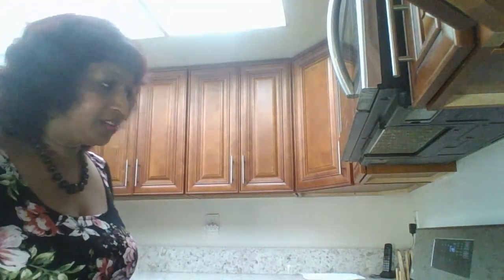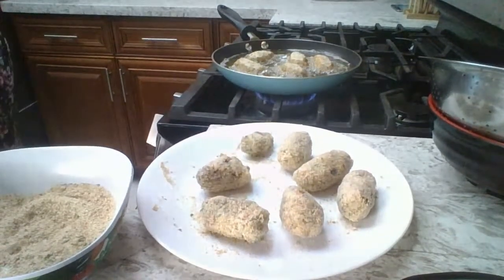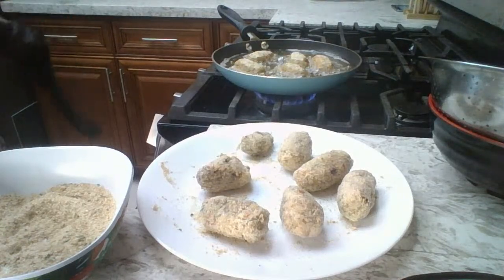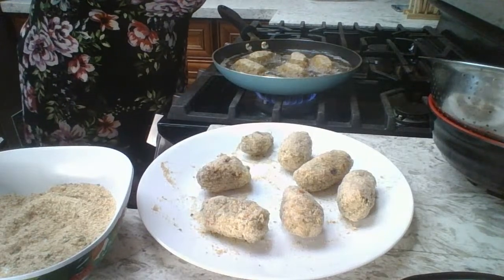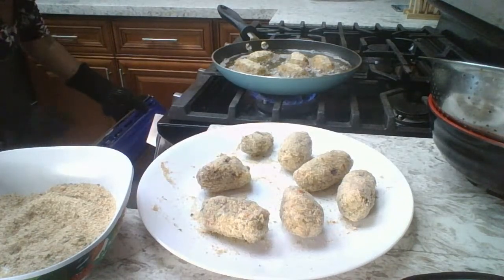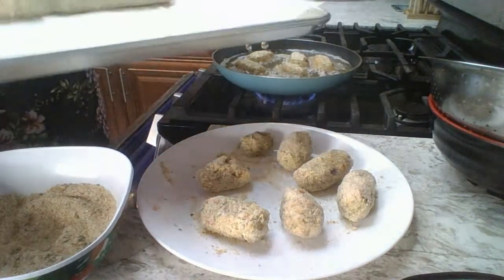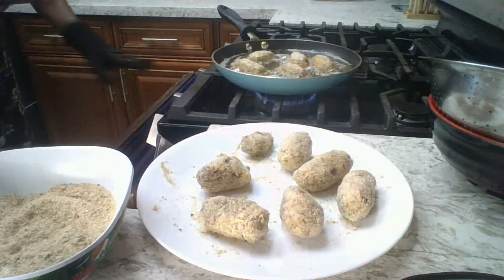Okay, now the oven is ready. So let's check back. The pastry needs a little bit more cooking. You can see it's not that brown, so I'm going to keep it for another 5 minutes, okay?